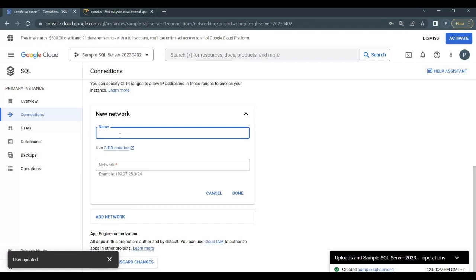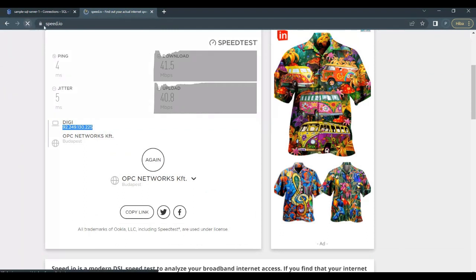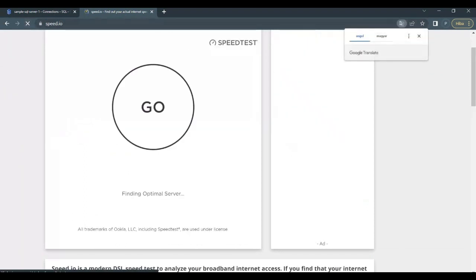So to find out the public IP address of your current state, it is best if you go to speed.io.